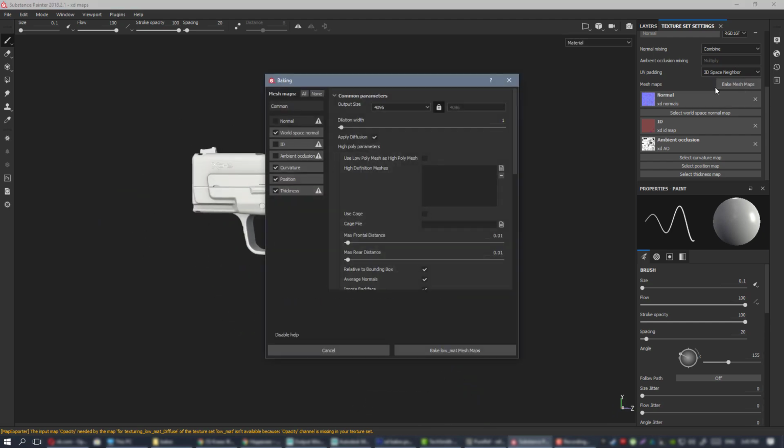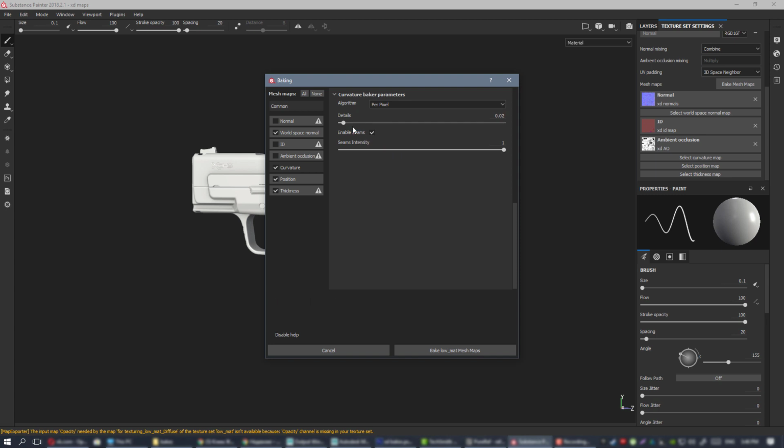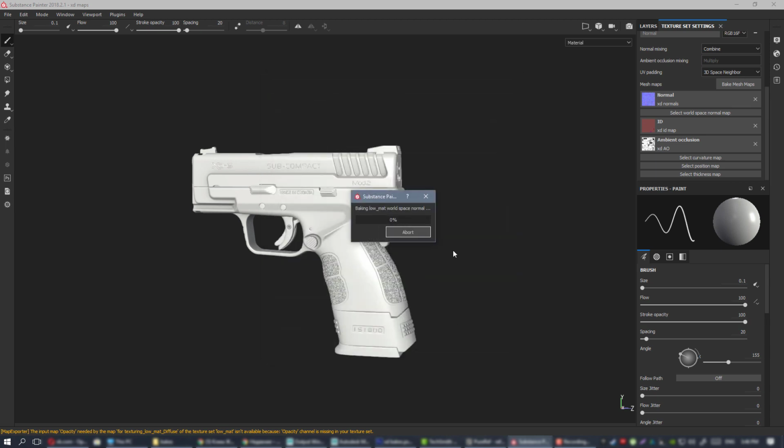So let's go into bake mesh maps. You can see here are selected those maps that can be baked based on our normal map. So disable normal, ID, and ambient occlusion. Everything else can be checked. Make sure it's 4K, and for curvature I use a 0.02 value. It's like the best, I think. And just go and bake maps.